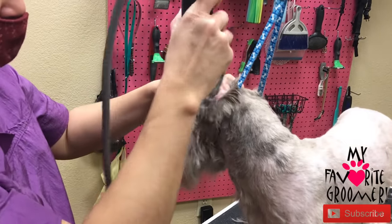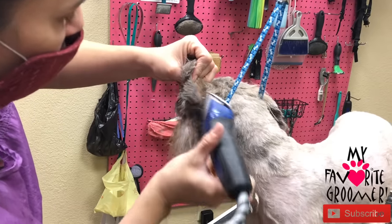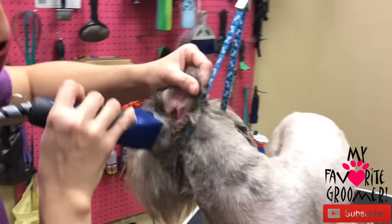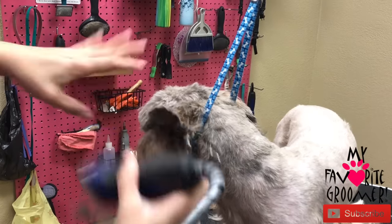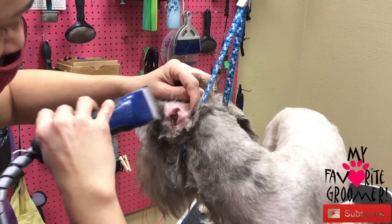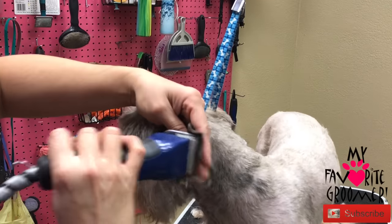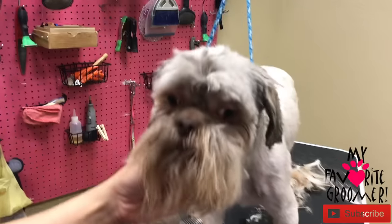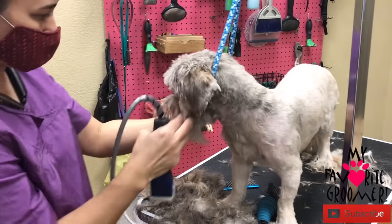Less opportunity for an ear infection to grow in there when it's so hot and humid. It's very hot and humid in the ears. Doing great, huh? He's doing so good. We're able to leave some of that. Let's see. Did I clean up the mess right here already?